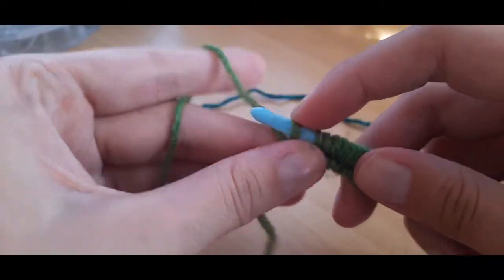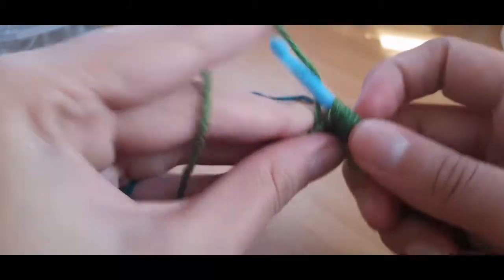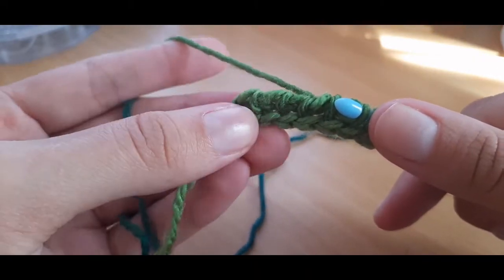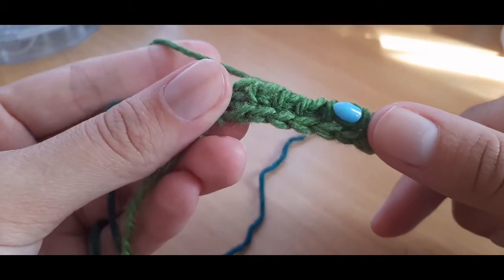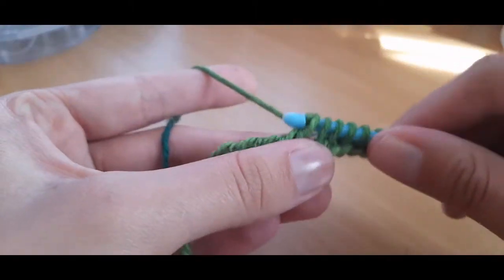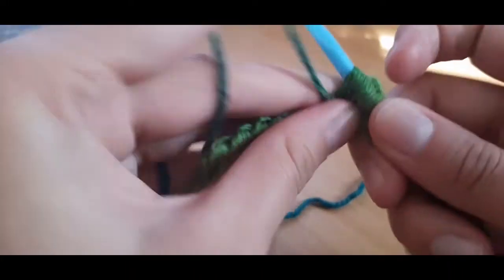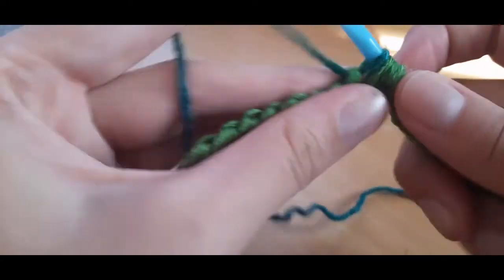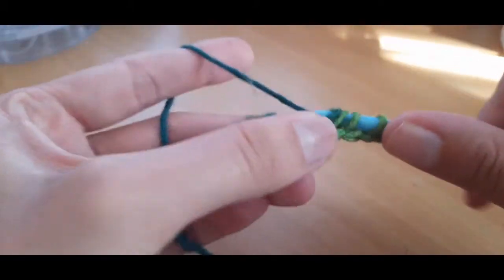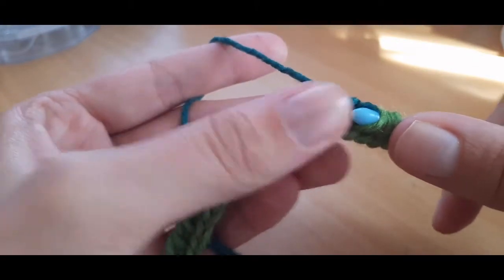So to continue, we're going to yarn over and pull through two, yarn over and pull through two, yarn over, pull through two, yarn over, pull through two. And it forms these vertical bars. They are actually very easy to see, as you can see. So we are going to keep repeating this process. We yarn over and pull through two until we get to the end. So yeah, this is the return pass, where we just yarn over and pull through two.